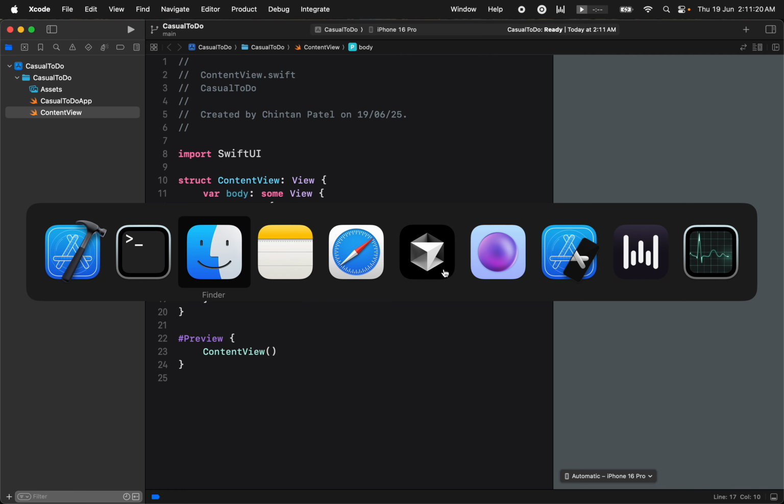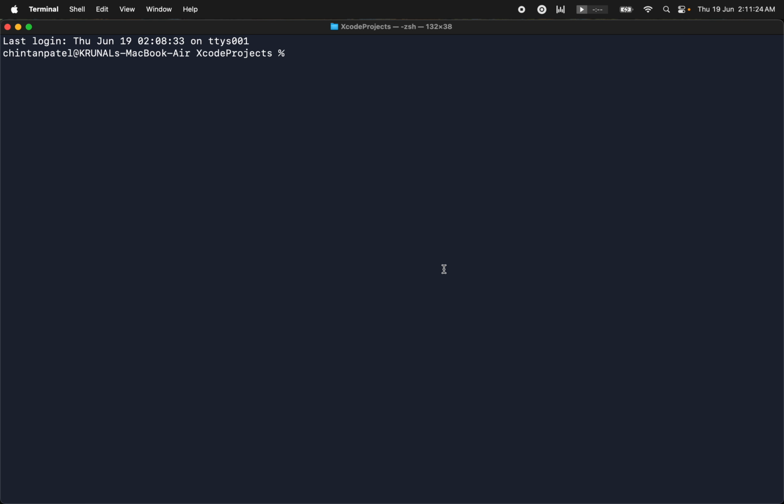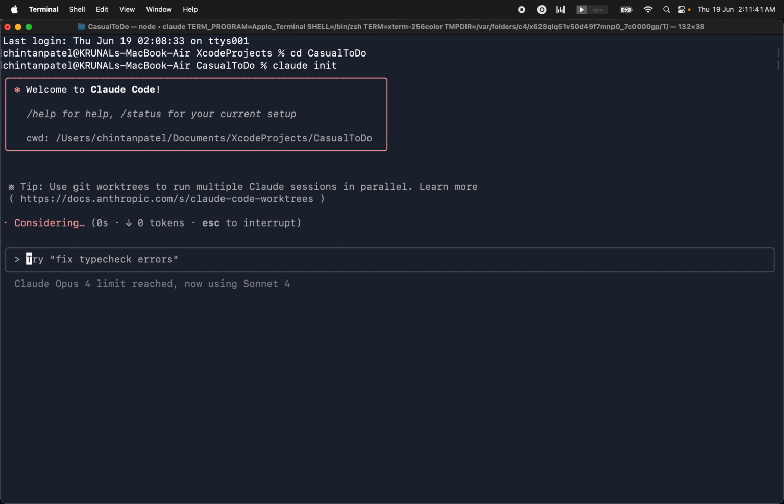So now what we do is we go to this folder from terminal. Okay, so now to use Claude Code, first you have to do Claude init. This will initialize Claude and build up the context of your project.